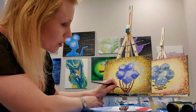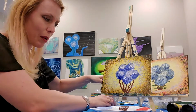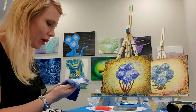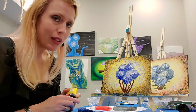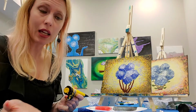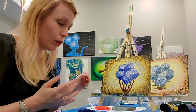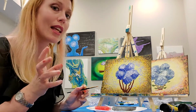Perfect. What we're going to do now is add and mix a highlight. I'm going to rinse out my brush just because I don't want this to dry out. Now we need a lighter brown. Normally when our first thought is to make something lighter, we want to add white. With brown, that will look very gray. If you want a light gray, that's perfect, but light brown is not gonna happen with adding white. Instead, we actually need to add yellow. If you want to lighten a brown, you add yellow, okay?